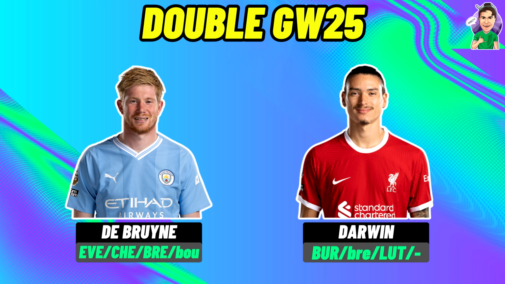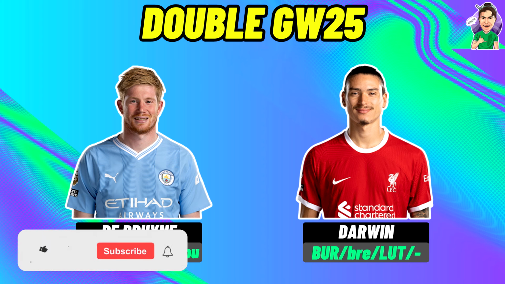Fortunately for you guys, this debate is very easy to make. You just check if you want a midfielder or a forward. Whoever's easiest to replace and who you can afford, you can side with either of them. I mentioned this early on, but I am actually looking to take out Dom Solanke for Darwin Núñez, as I'm getting 3 fixtures versus 2.